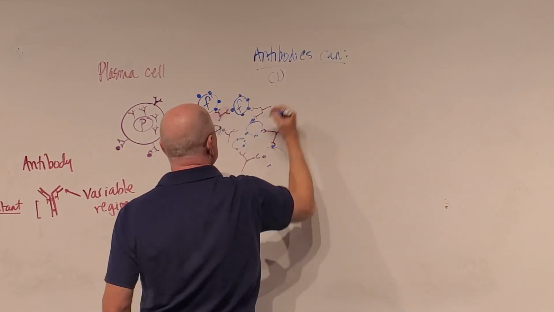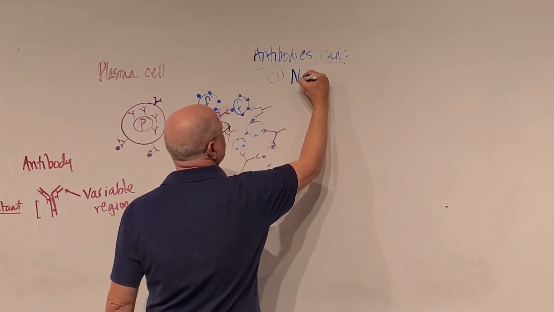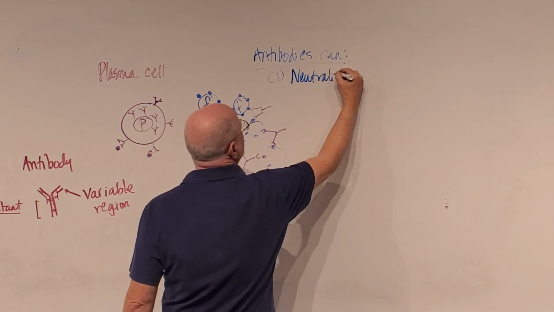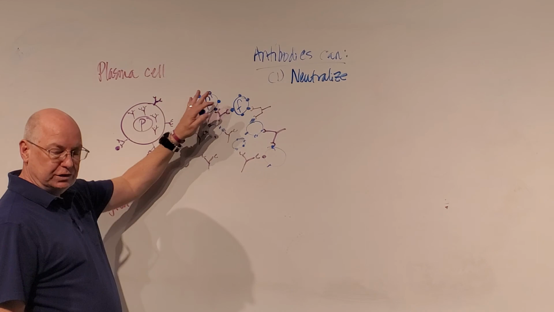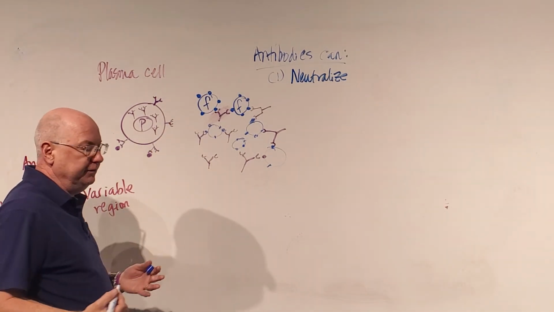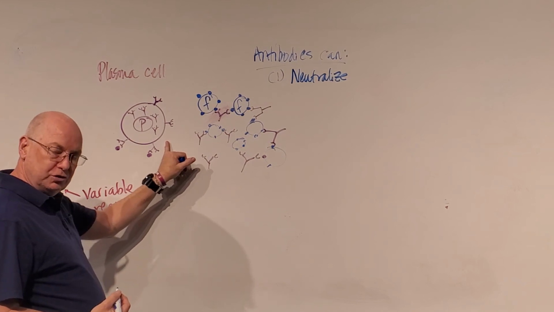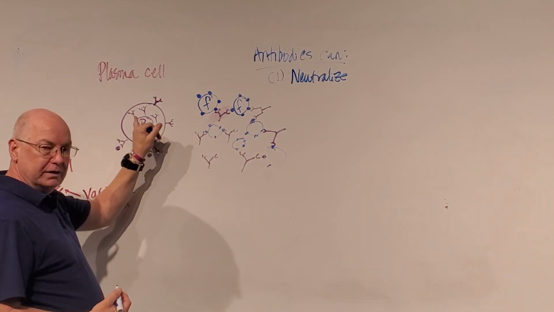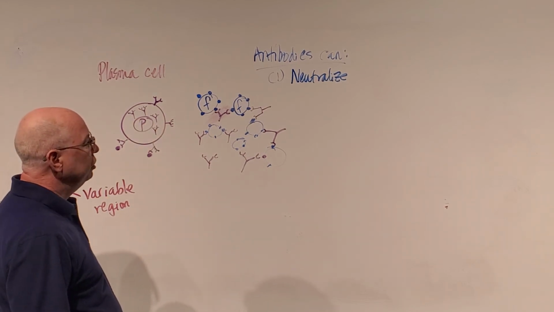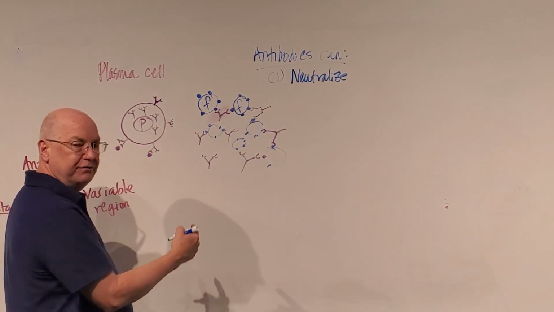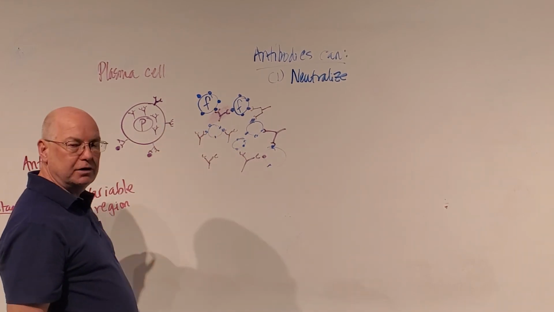One of the things they can do is neutralize a pathogen. They will bind up to these, let's say for example you have a virus that invades your body, and that virus wants to bind to certain cells, to membrane receptors, and then inject its DNA or its RNA genome. Well, if I have antibodies bound to that virus, the virus can't bind to the cell that it wants to.